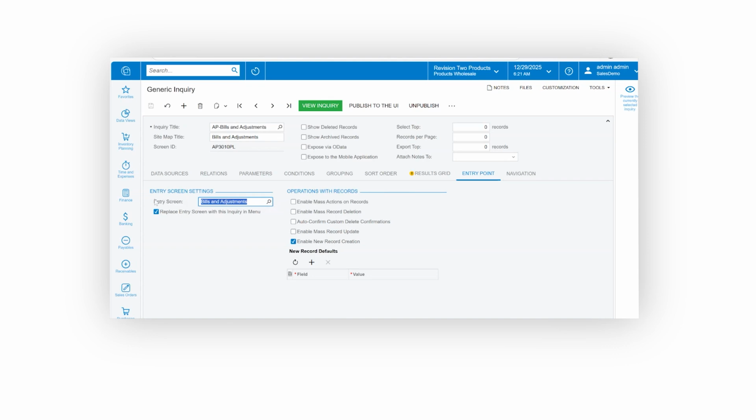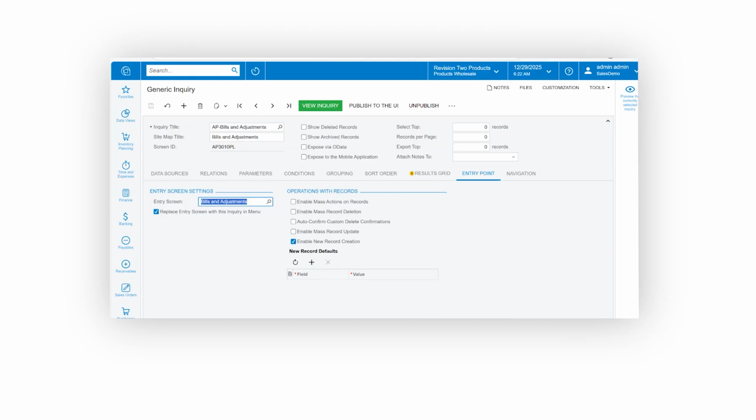The entry screen field is where you can match the inquiry to a data entry form. Then you can replace the entry form with the inquiry. So when you click on the name of the entry form, say bills and adjustment, the system will direct you to this generic inquiry first. And then when you select each individual record, the inquiry will take you to that specific record entry form.